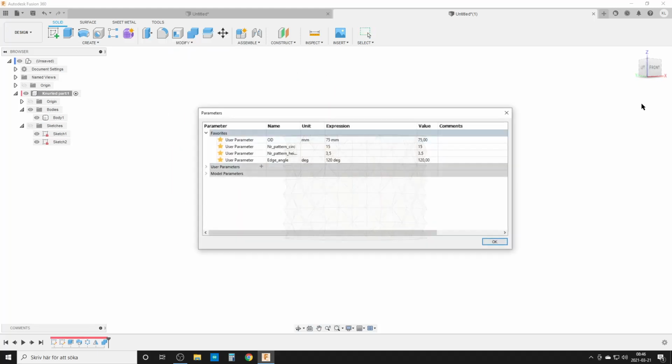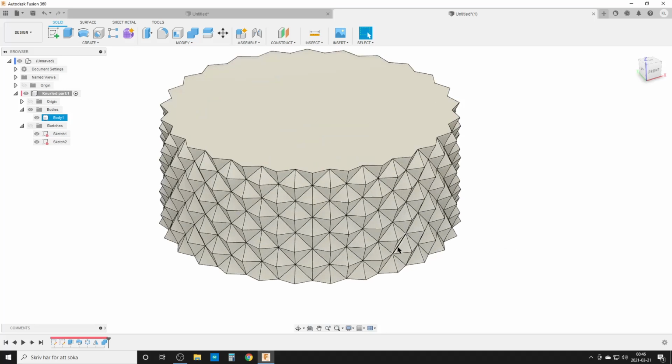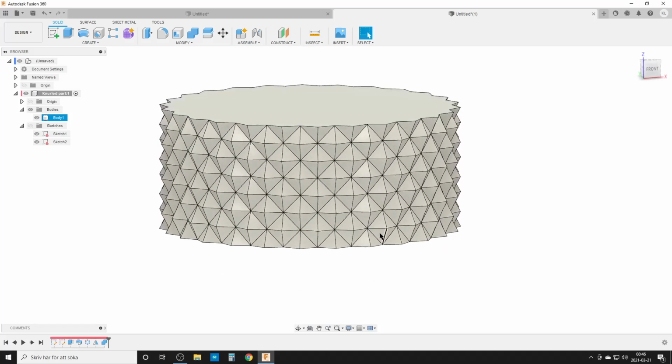Let's do it once more. Let's do it up. This looks a bit too soft. Let's do 26. Like that. Hit OK. So, this is a short workflow. Not that short, but it's short here, and it's totally parametric, so you can play around with it.